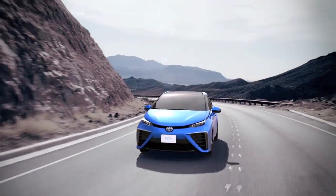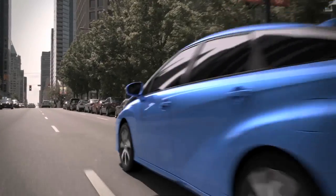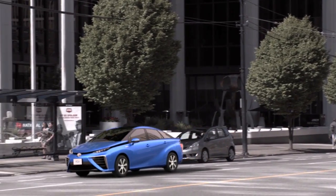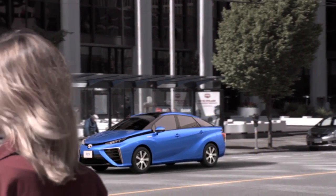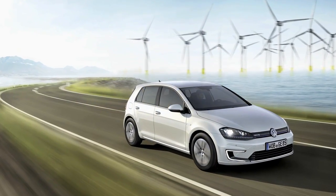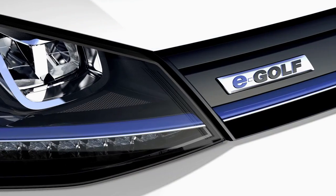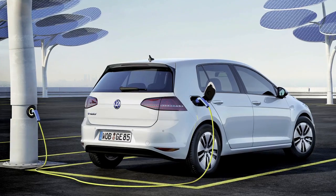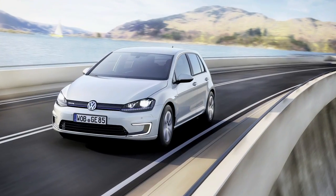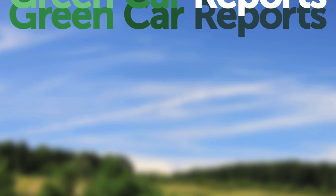On Sunday, we covered an auction for the first Toyota fuel cell vehicle, which will be delivered in the U.S. in roughly a year. Proceeds go to charity, and the winner will actually be announced today. Charity auctions seem to be a popular idea, because the first Volkswagen E-Golf electric car is being auctioned off as well. That one ends October 29th, so bid now.